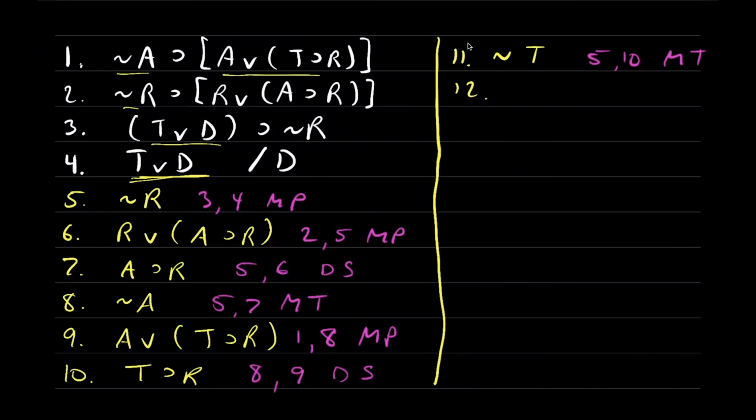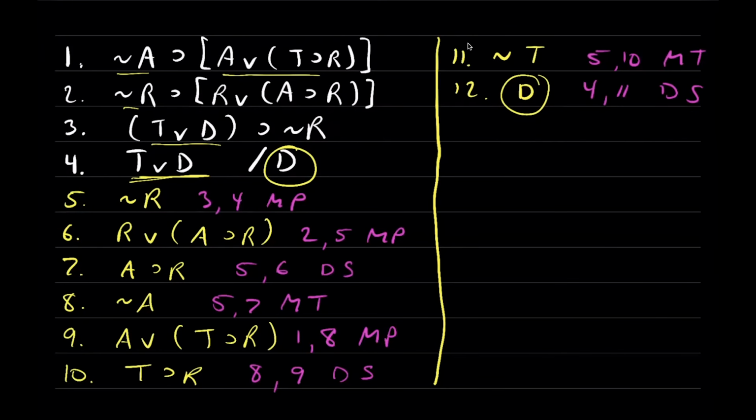We haven't used line 4 yet, and that should kind of stand out to you. Line 4 says either T or D. Line 11, the line we just got, says that T is false, so we know from those that D has to be true. And that's going to follow from line 4 and line 11 by disjunctive syllogism. And notice that we're done. We were trying to show that D has to be the case. We showed that on its own line here in line 12, and that shows that this argument is valid, and it only took 12 lines.